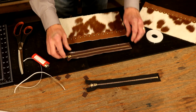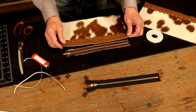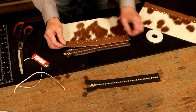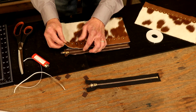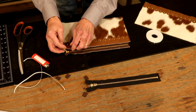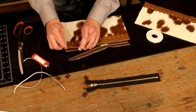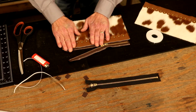We've got that. Okay, now let's do our best to center this. Little bit's going to hang over on each side about 1/4 of an inch. Let's come into that line, and those lines are actually great. Give us a nice guide. When we get down to the end, we can always move our zipper down. And there we go. Okay, I'm going to do the same thing to the other side.